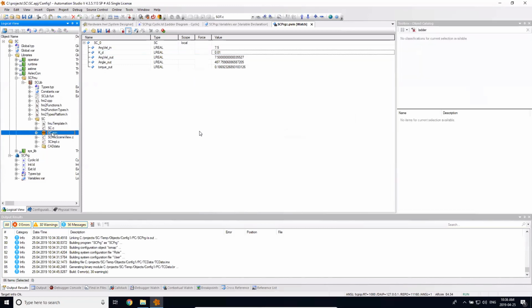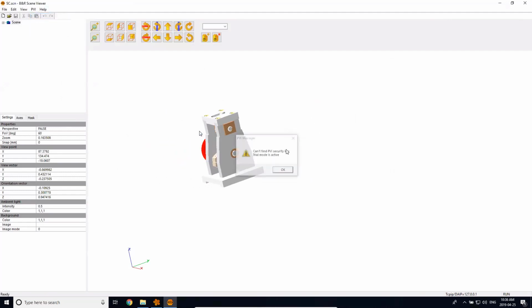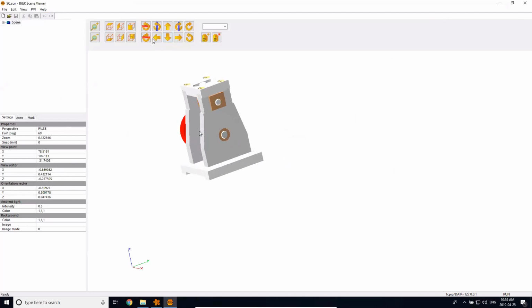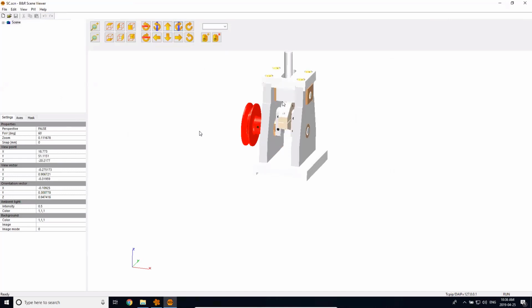And then finally, maybe we want to see this in action. So on our Scene Viewer file from our FMU folder, we double click, zoom in a little bit, try to get the lighting a bit better here. I will start the PVI. I'm in trial mode, so it just gives me this warning. And then we can see it in action.